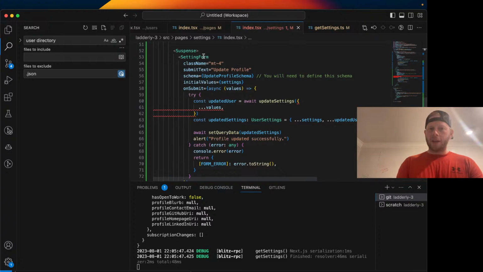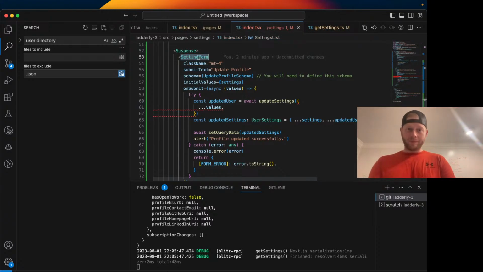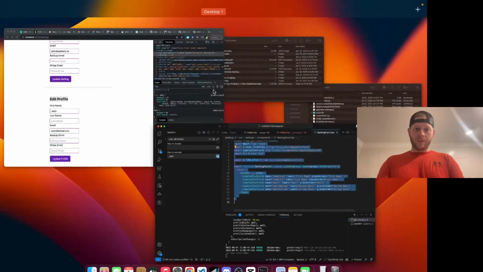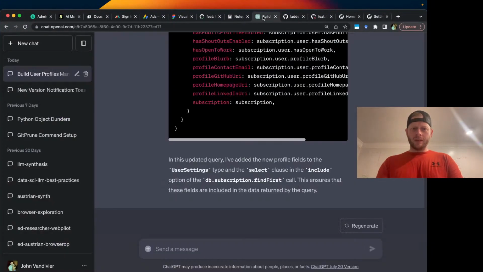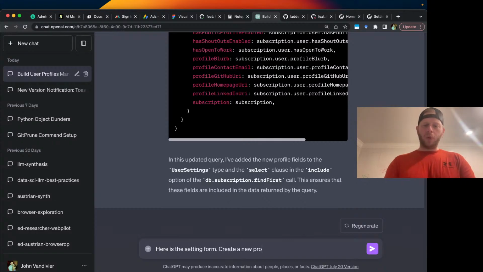I need to update the setting form. That's the issue. Here, whoa, didn't mean to yell at you, sorry. Here is the setting form. Create a new profile data form.